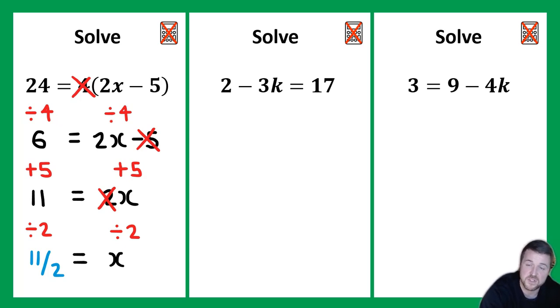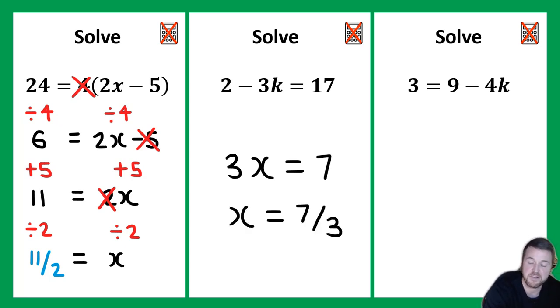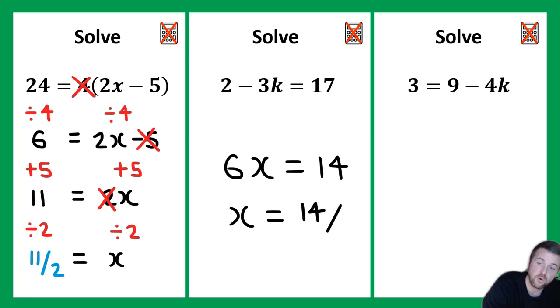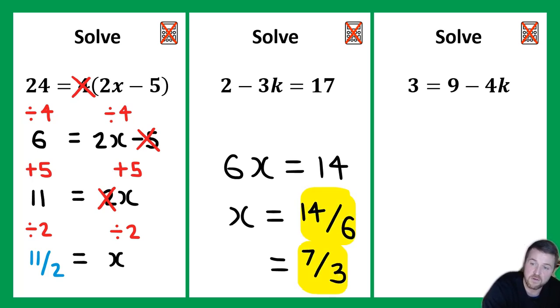You can write these as decimals, but it would actually be preferable to write them as simplified fractions, especially if you end up with a slightly trickier fraction which gives you a recurring decimal, such as 3x equals 7. You wouldn't want to spend time working out what 7 divided by 3 is as a decimal on a non-calculator question or paper, when you can just leave your answer as 7 over 3. You just need to make sure that if this fraction can be simplified that you do. For example, if I had 6x equals 14, x would be equal to 14 over 6, which simplifies to give me 7 over 3. I would need to make sure that I wrote this simplified version down rather than leaving it as an unsimplified fraction, 14 over 6.